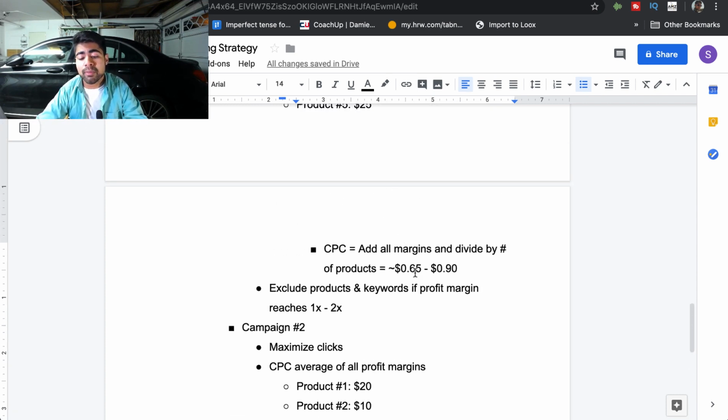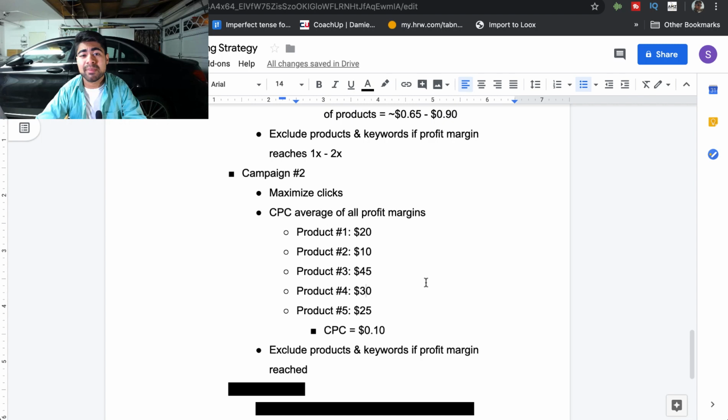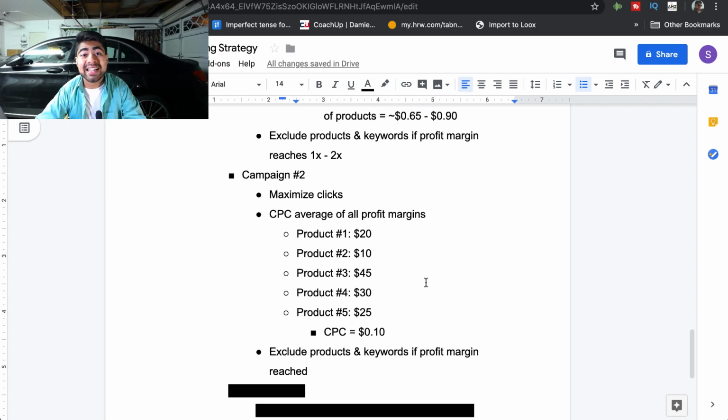So you'll see that even though your bid is so high, you will not be winning all of the auction, and there are a lot of reasons as to why this happens. One reason could be your budget is not enough or your ad rank is low, etc. But having campaign number 2 kind of minimizes those losses and gets those lost sales at a much lower cost per link click.